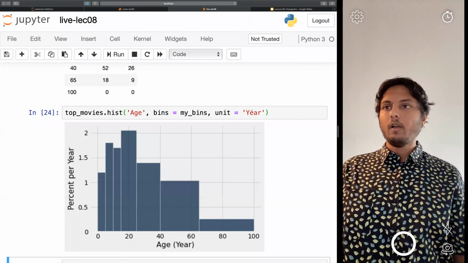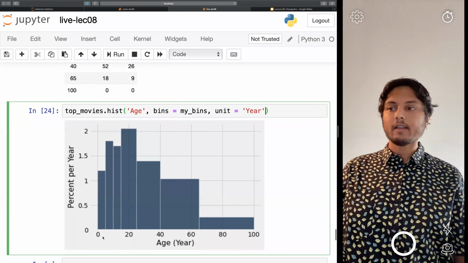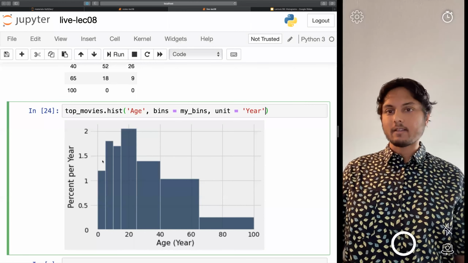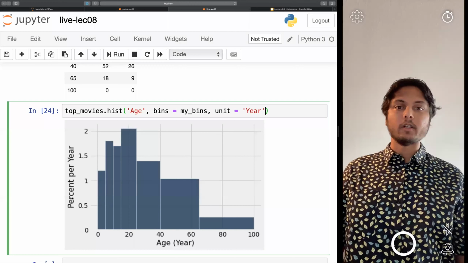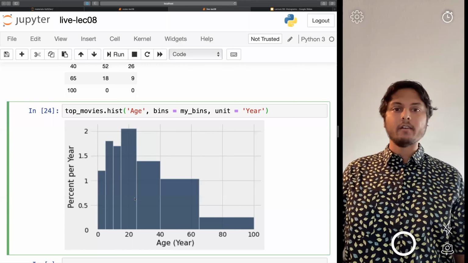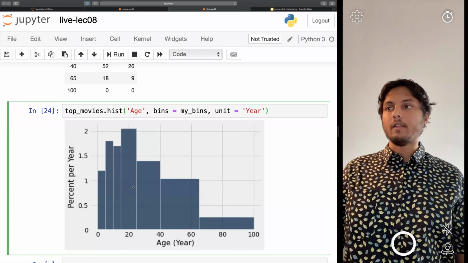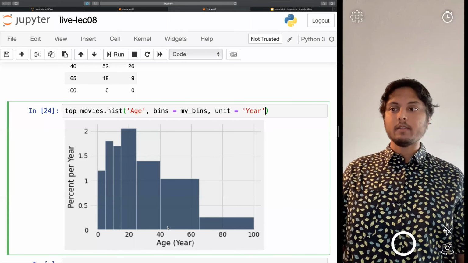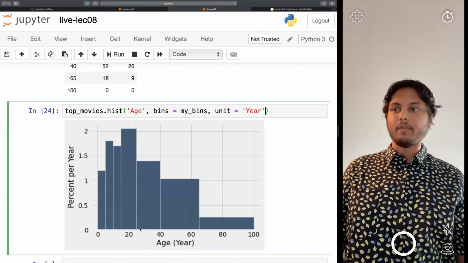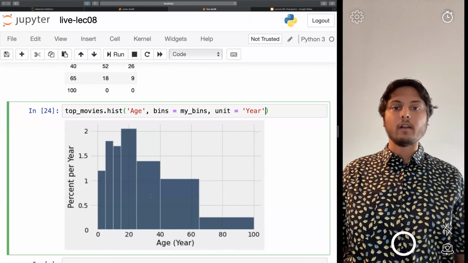What we specify in unit here just puts it in parentheses at the bottom. So this is saying that on the x-axis we have age, in units of years. And then on the y-axis, we have this thing that says % per year. Basically, as we just said, the area of each of these bins tells you the % of data that's there. The reason that's important is that even though these bins are different, the first 3 bins only have a width of 5, but then we have a bin here that has a width of 15, we can still compare these because we can look at the area.